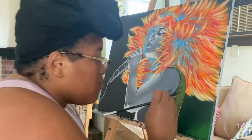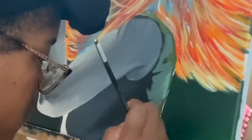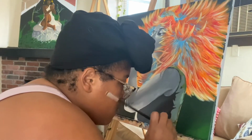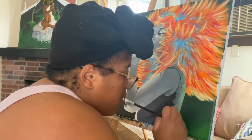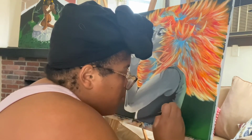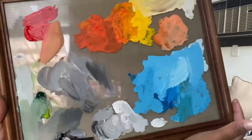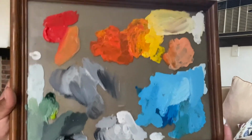After that, I went in and I finished working on the details for the shirt. So I had that green base that I mentioned earlier, and I mixed it in with a little bit of gray in order to mute down the color of that green just a little bit, so it fit a little bit more in line with the color scheme of the painting. And so after that, this is the final result.